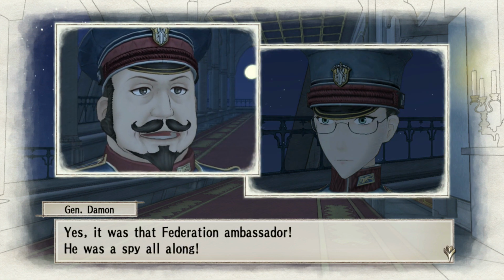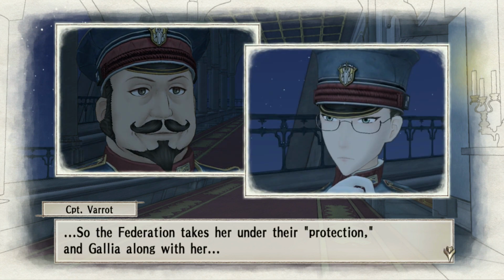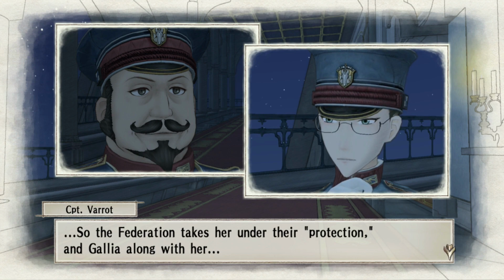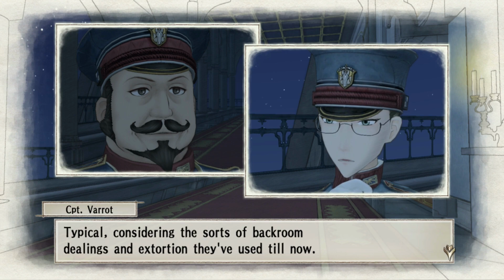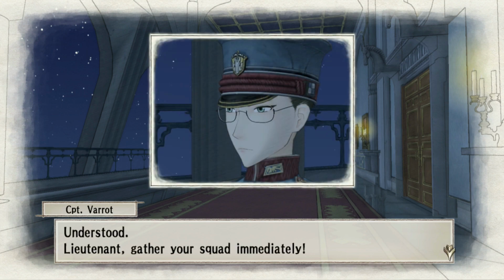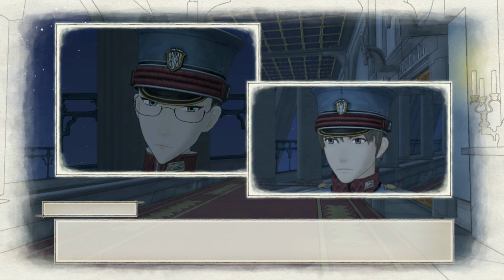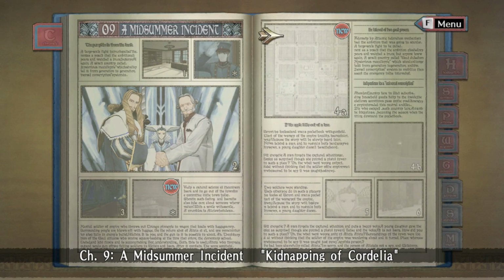It was that Federation ambassador. He was a spy all along. So the Federation takes her under their protection, and Galia along with her. Typical, considering the sorts of backroom dealings and extortion they've used till now. So get on it! Varad, you've got to get her back! Understood. Lieutenant, gather your squad immediately. Yes, Captain. Oh, dear God. Here we go.